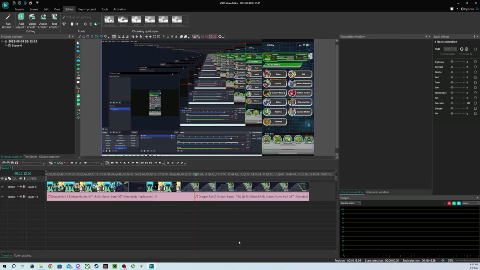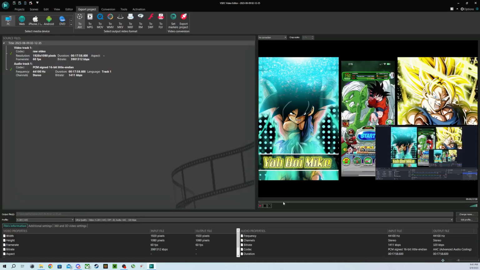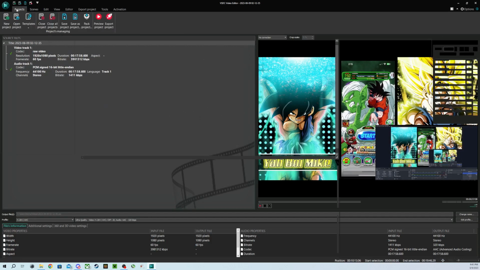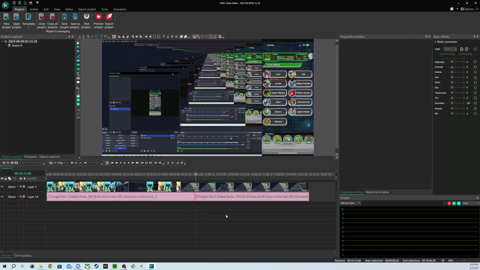So yeah, that's basically how you do the OSTs and stuff like that. And then most of the time they'll have it where you'll be able to export the video somewhere on the top left. We can go ahead and check that, or go ahead and export the project, but obviously I need to put in the part that we're talking about right now into this. So we would do that afterwards. So I'm going to go ahead and edit that, and then we'll start talking about how to do some of the thumbnails and stuff like that.